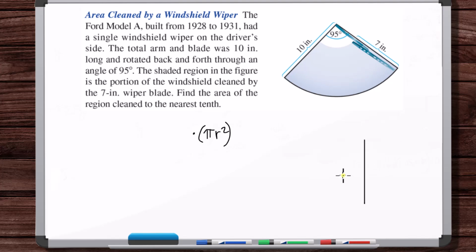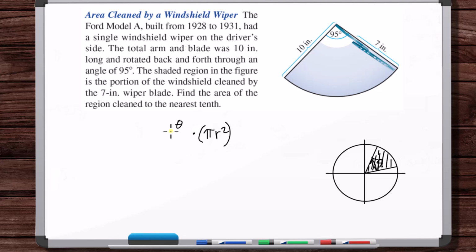So right now we're not talking about the area cleaned by the wiper blade. We're talking about a sector being a portion of the area of a circle with respect to the vertex. So this is a sector. The area of any sector is based on a certain angle, the angular opening of the sector. So we multiply the full area by the fraction that the angle theta of the sector is of a full rotation.